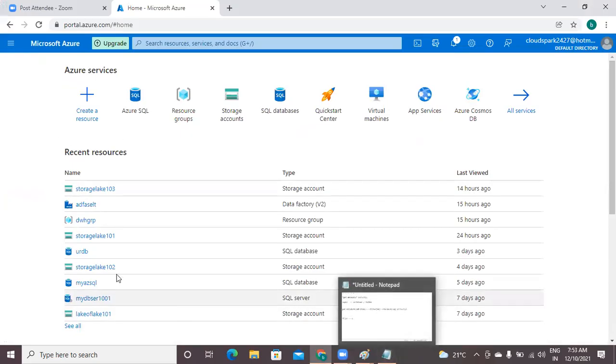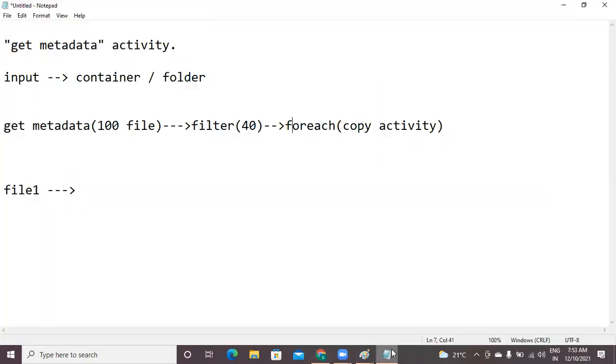So the scenario, please check the scenario first. Input data lake, that means the source, is storage lake 101. Already we have it, so we already have a linked service for that.